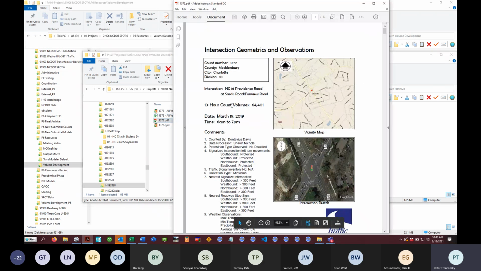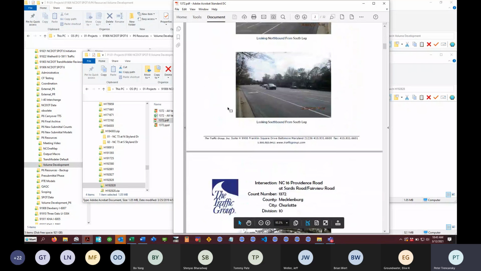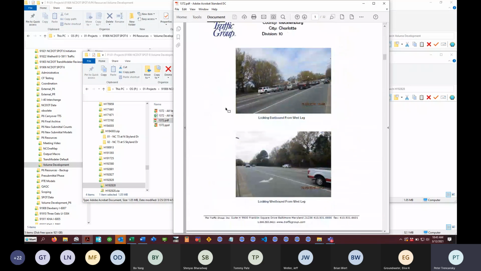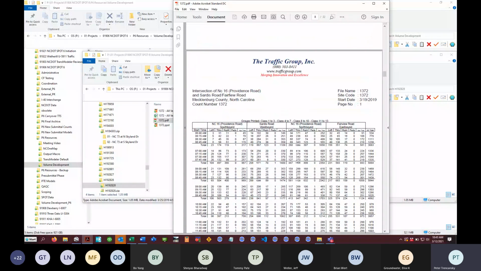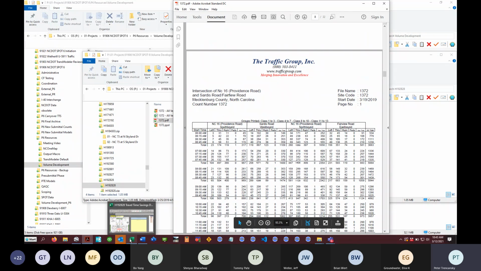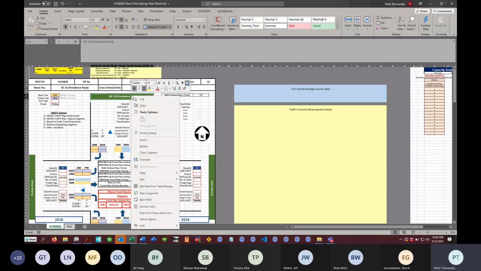Opening this, it does have Providence Road as the northern leg, so we can go in and put Providence Road there.